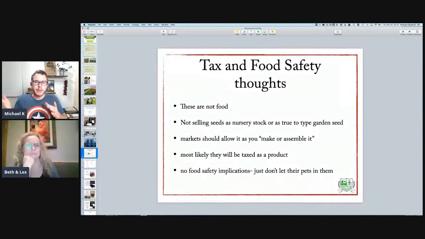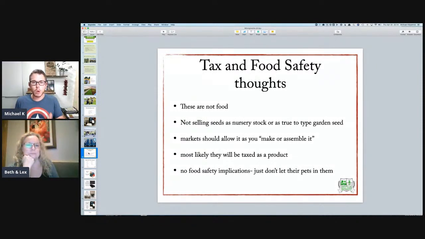You're growing that they're going to then cut and eat. So don't have that concern as well. Okay. And can you sell these at your farmer's market? Well, you're assembling them and building the kits. So I absolutely believe that they should approve you as like a home built craft or something like that.